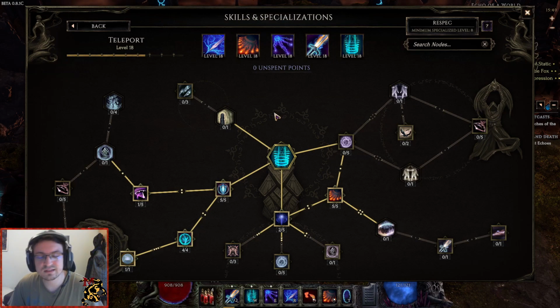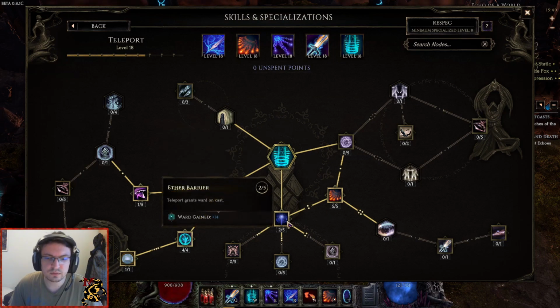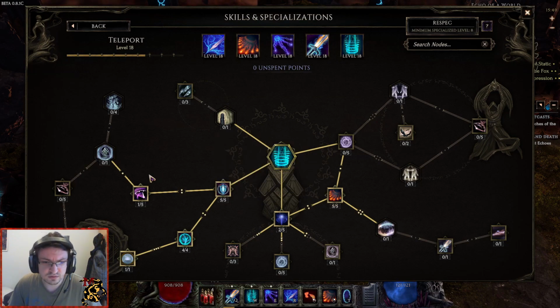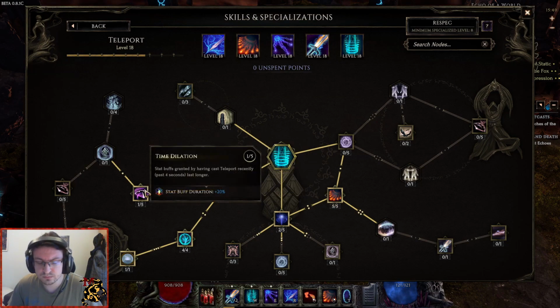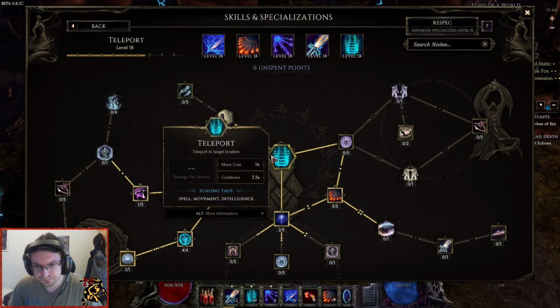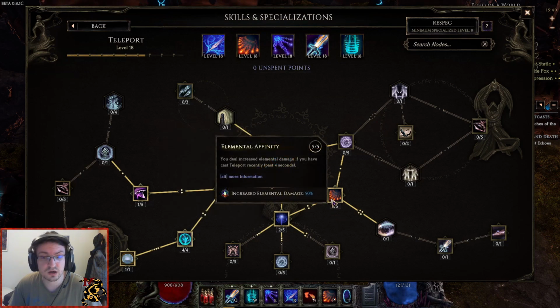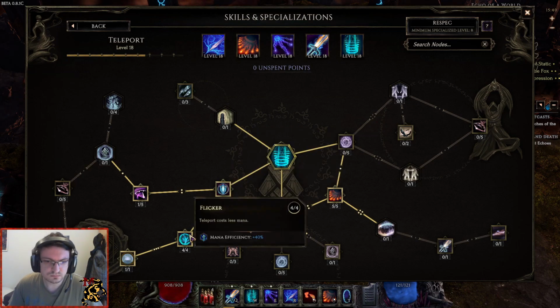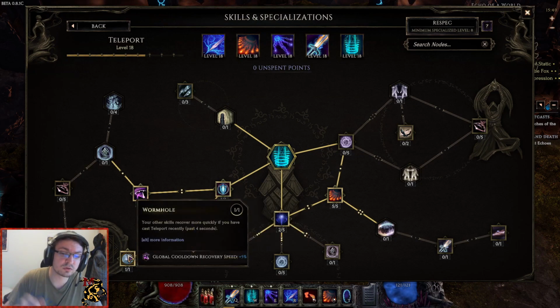So last skill is teleport. We picked up 2 points in ether barrier, 5 points in elemental affinity. It buffs all our damage for 4 seconds. Got time dilation here to increase the stat buff duration. With a cooldown of 3.5 seconds, we can have this buff up all the time. Crystalline Passage, a little bit more defensive, but armor and cold resistance, so it gives around 8% more mitigation. Flicker for the mana efficiency, and Wormhole for the cooldown recovery speed.